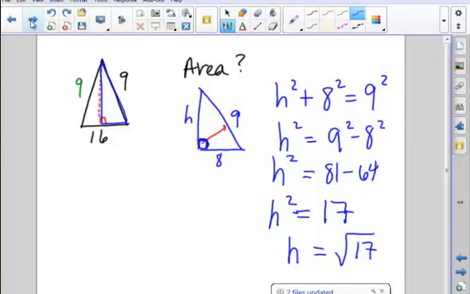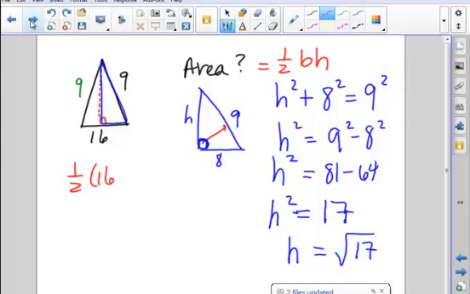And this is a problem. You had to find the height because remember what was the original question? Area. What's the area? What is your area formula? 1/2 base times height. Okay, so the area formula is 1/2 base times height. So you have the base, right? The base is what? Square root of 17. Well, oh no, your triangle. What's the base? 16. Yeah, the base is the original 16, so it's 1/2.